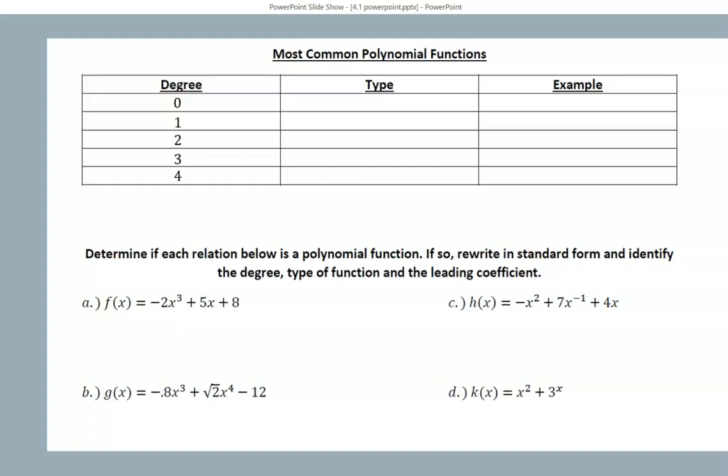As far as what type they are, the first one we actually just call that a constant because if it has a degree of 0, that means there is no variable, it's just constant. Having a degree of 1 would ultimately be a y equals mx plus b situation. Having a degree of 2 would mean having an x squared, henceforth a quadratic. That's where we just came from. And the last two, to the power of 3 and to the power of 4, would be cubic and quartic. Some examples of those, you can kind of throw down whatever examples that you want.